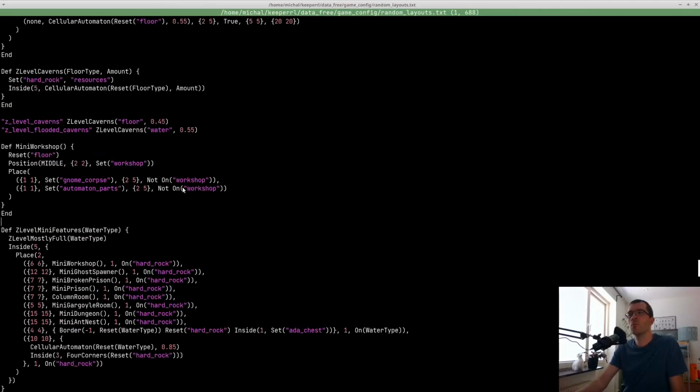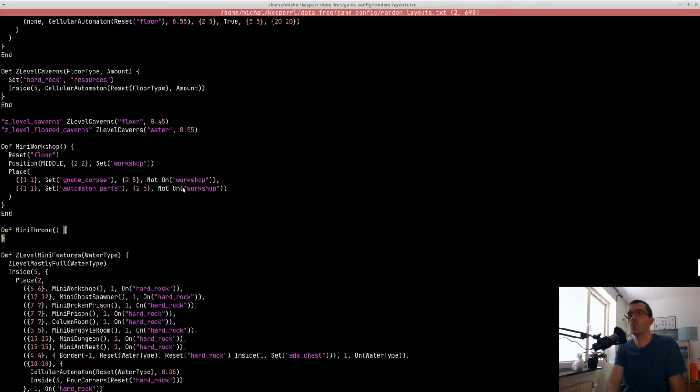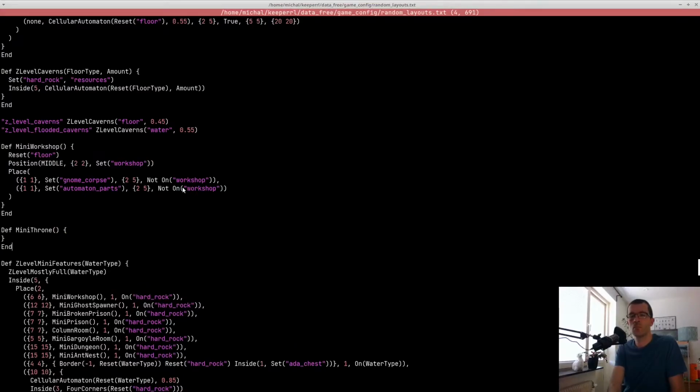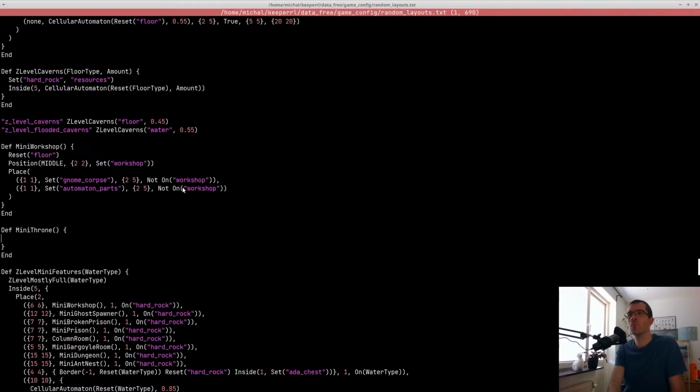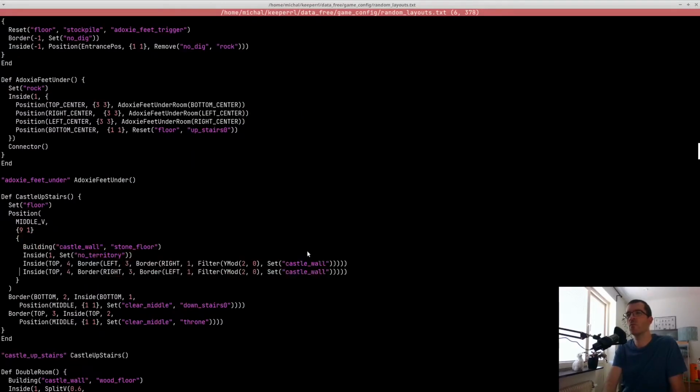So for a throne, I think it's going to have a long room with some columns and the throne at the end. It's kind of similar to the demon's castle. I think this part here is the room with the columns.